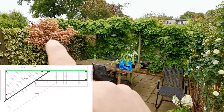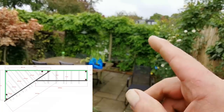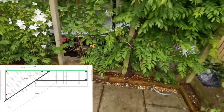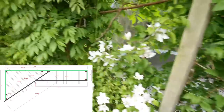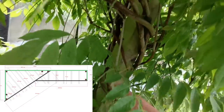What I've got to build is a corner pergola here to take this wisteria and a piece along there to take the top of that. But I can't take this post out. See, the plants are wrapped all the way around it. Same as this one over here. Wisteria is growing around it.